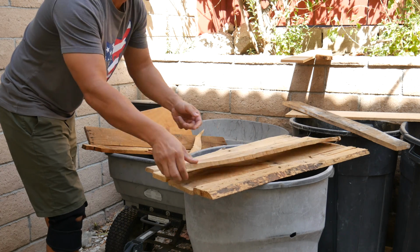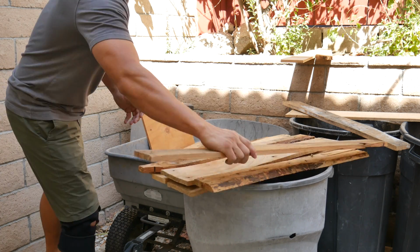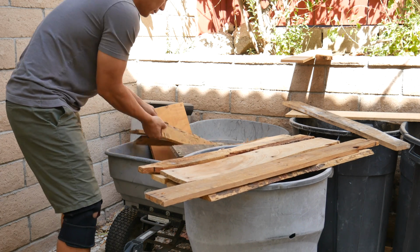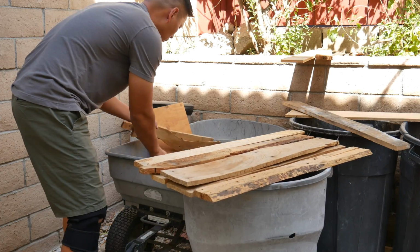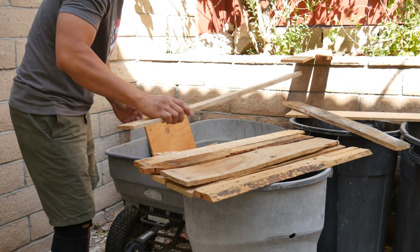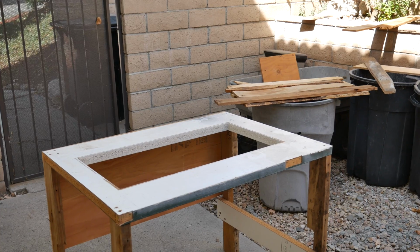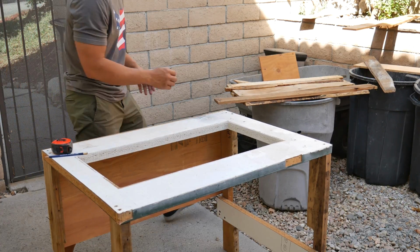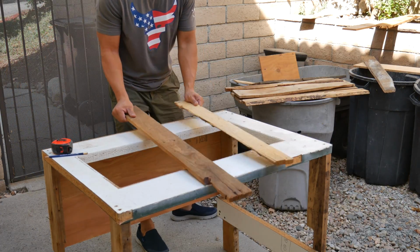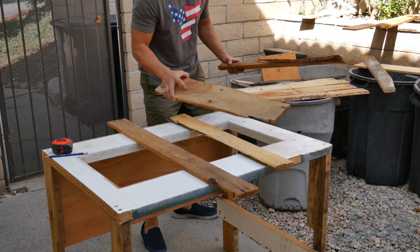This video is about making a coffin for Halloween. So what I'm doing now is going through all the pallet pieces that I had, picking out only the best for this coffin. Actually, I'm just trying to get 4 pieces together, make sure they're not split. 2 of the middle pieces will be the bigger size, and then the outer pieces will be just tiny little pieces of wood.